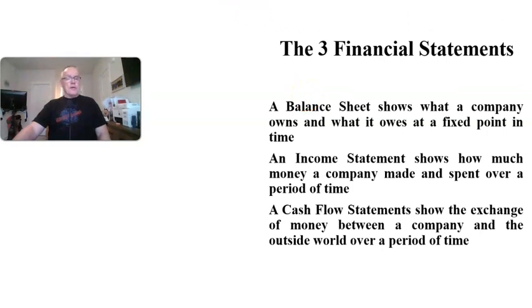The three financial statements that we use, as I mentioned, are the balance sheet, the income statement, and the statement of cash flows. The balance sheet shows what a company owns, what a company owes, and what's referred to as a residual, the equity. An income statement, also known as a profit and loss statement, identifies top-line sales revenues, the related expenses, and profits or losses. The statement of cash flow describes the sources and uses of cash by an organization over an accounting period, such as a calendar quarter or a fiscal year. So cash flow statements describe the exchange of money between the company and the outside world over that accounting period.